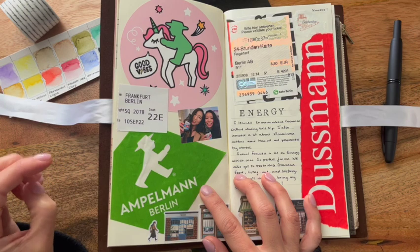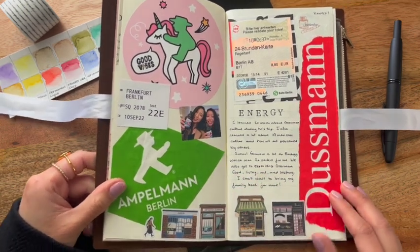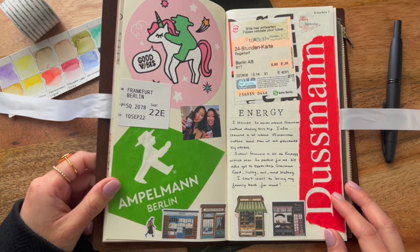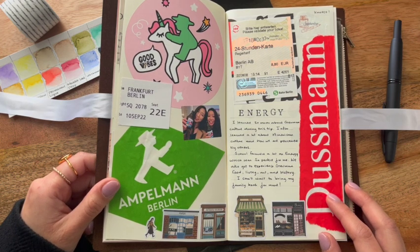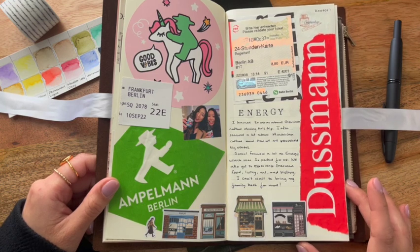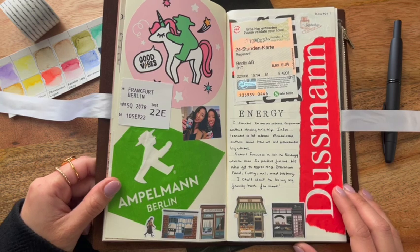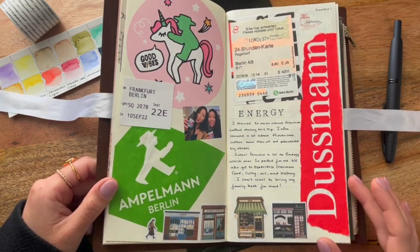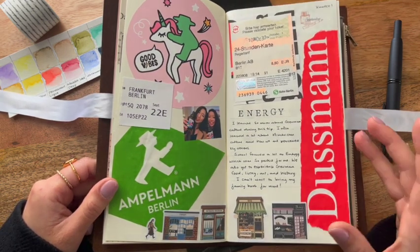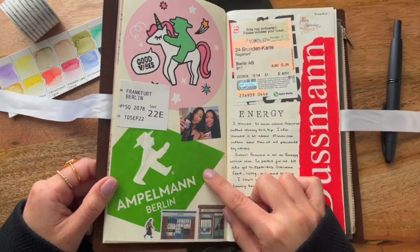So I learned a lot about their history as we went to visit the Berlin Wall and talking to locals and things. And there were a ton of Ampelmann stores, and I spent tons of money buying all of my souvenirs for friends from that store. And some of the things were the paper clips that I did a quick giveaway on, and also this was the bag that it came with.